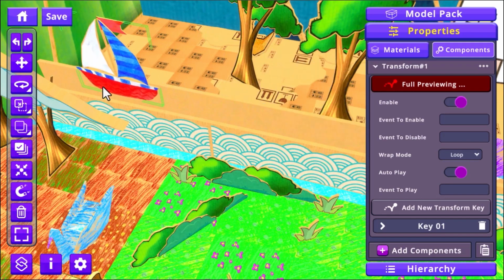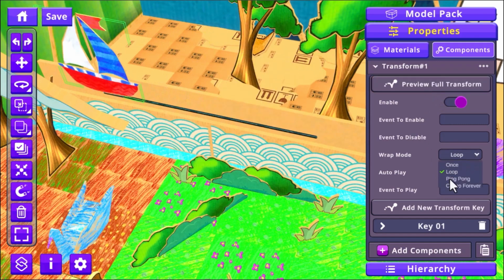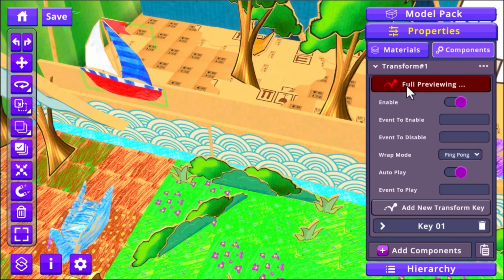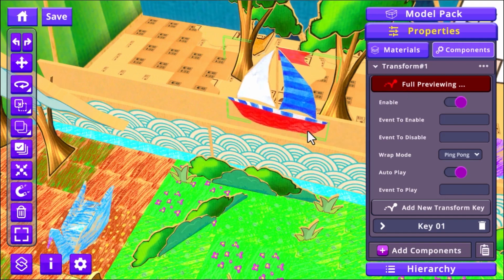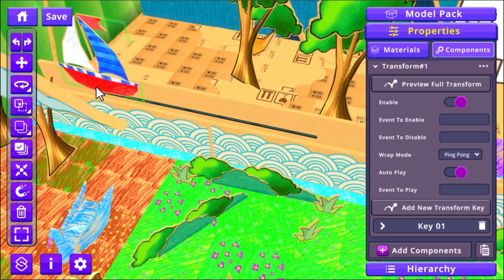All right. Now, let me change that. Okay, let me exit the preview. And the other thing we have is ping pong. When you select the ping pong, if the boat in this example goes from this point to this point, the animation takes place in reverse again. That means the boat will go in reverse on this path until it reaches the starting point. And after reaching the starting point, the animation stops. So ping pong takes place once. Let me show you that. Let me click on the preview. It goes to the end point, and after reaching the end point, it starts to animate in reverse until it reaches the first point, and after that the animation stops.